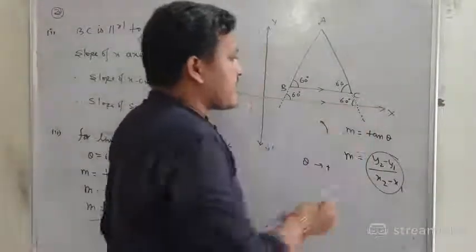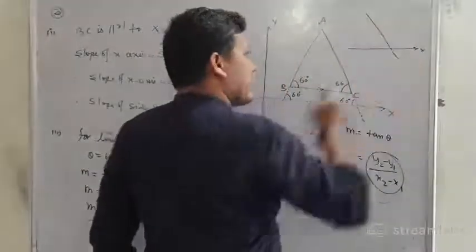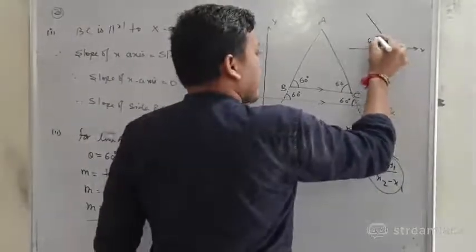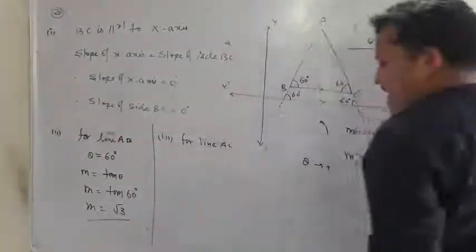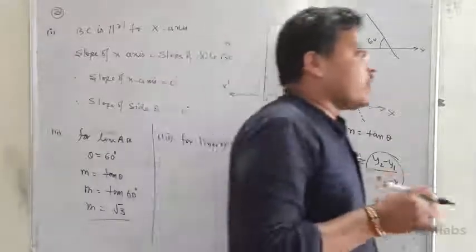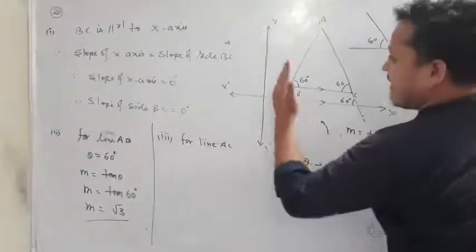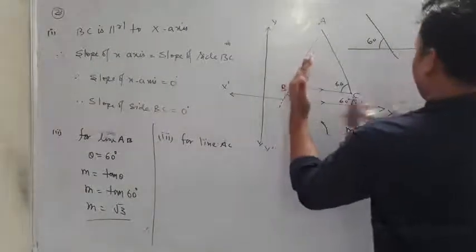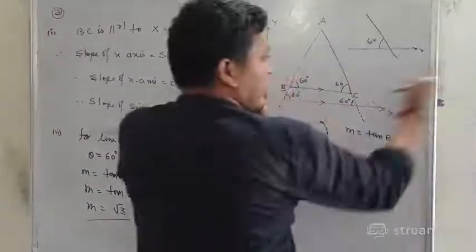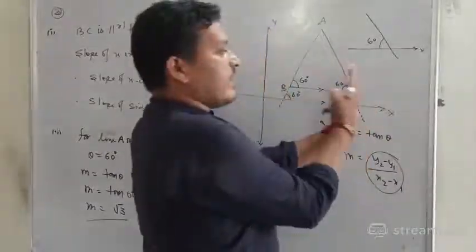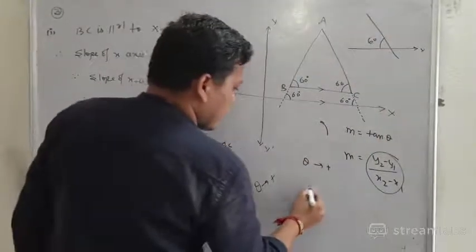Now 60 degrees. Now see one thing: this is the x-axis, this is your x-axis. Listen to it carefully, and your line is coming in this format. And this angle is 60 degrees. So tell me, is the angle measurement in clockwise or anti-clockwise direction? If you are unable to understand the anti-clockwise and clockwise direction, now look at the angle, we can identify the angle in this format. In this case the angle is in the positive direction of the x-axis, so theta will be positive. In this case theta is in the positive direction, but in this case theta is in the negative direction. It means in this case theta will be negative.